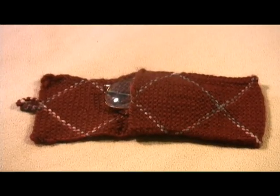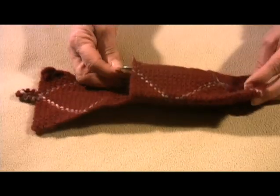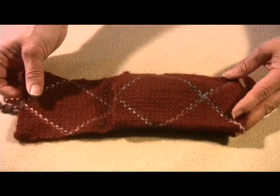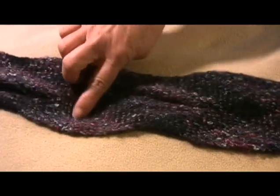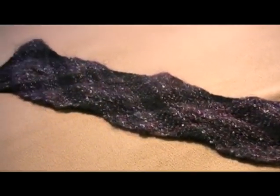There are many things you can do with a rectangle. You can just fold them origami style to make different pouches and pockets and purses, pillows and so forth. This is a simple glasses case done on the little 20-inch rectangle. You can put two or more rectangles together end to end. Here's where the little seam is. You can hardly see it.